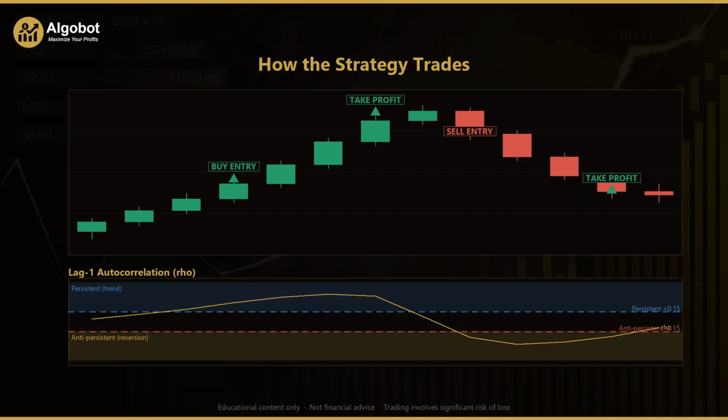The stop loss sits a fixed ATR distance above the entry, just over the recent high, and the conviction-scaled take profit sits below. As the anti-persistent regime plays out, price rolls over and mean reverts lower, candle by candle, until it reaches the take profit target below, where the short is closed in this example. Notice what just happened. The very same rules produced a trend following long in one regime and a mean reverting short in another, purely because the correlation reading changed sign. That's the heart of the adaptive serial correlation switch. One measurement quietly deciding whether to go with the market or against it.